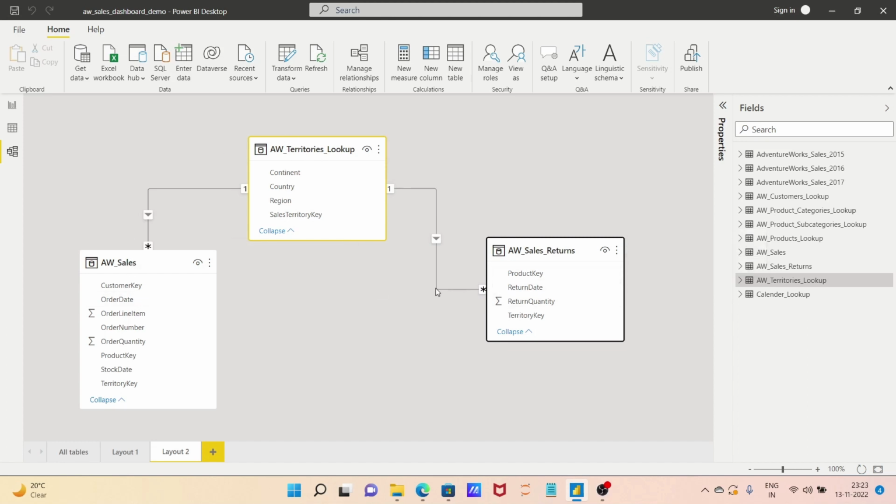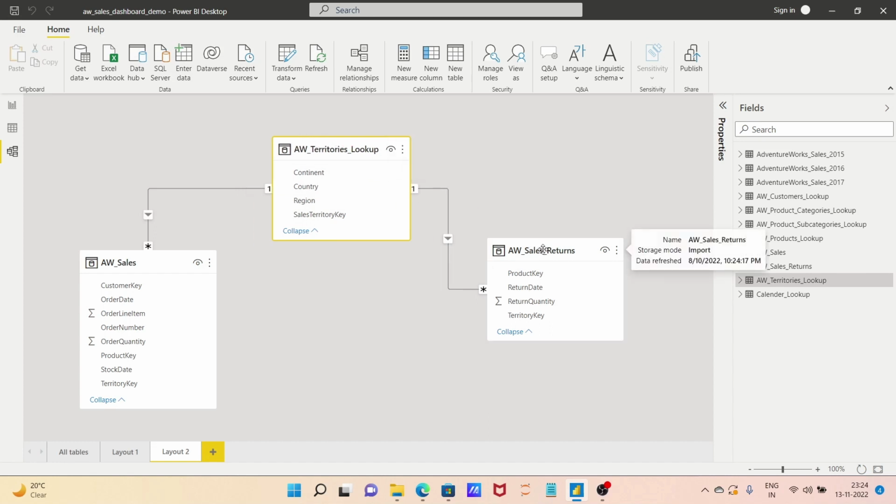So we need to actually understand how this filter flow works. So right now the way the filter flow is, territory key can filter AW sales returns, and it can also filter the AW sales. But AW sales right now cannot filter the AW sales returns, or AW sales return cannot filter the AW sales. This is because of this filter flow.